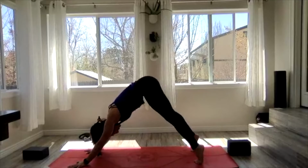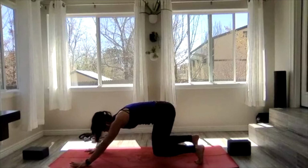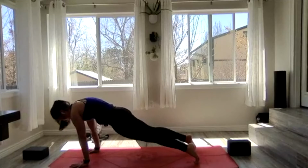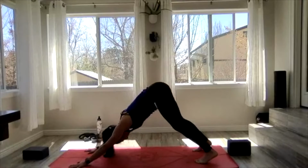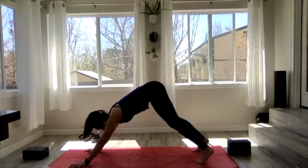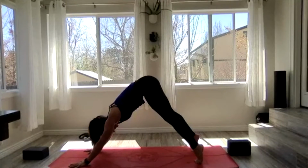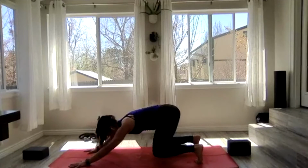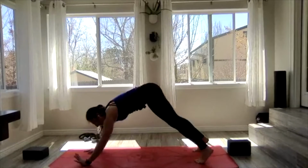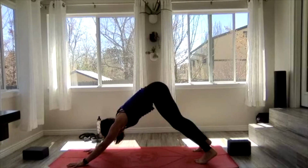Inhale, come up onto your tippy toes. Exhale, bend and hover those knees. Reactivate the core. Inhale, pull forward, high plank. Exhale, downward facing dog. Now let's wave that out. So inhale, come up onto your tippy toes. And then exhale, drop the knees. Inhale, pull forward, high plank. Exhale, downward facing dog. Good, you guys.